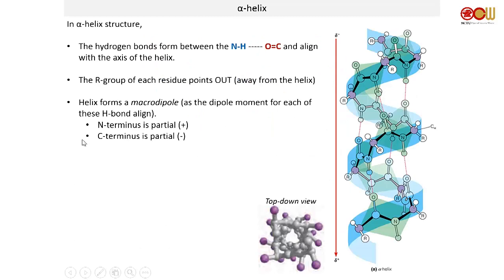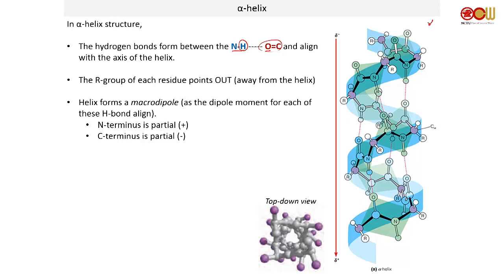So alpha helix. Remember we said that among secondary structures for proteins, the most important ones are alpha helix and beta sheets. Now, in alpha helix, the hydrogen bonds are formed between the amino hydrogen and the oxygen of the carbonyl. It is with these hydrogen bonds pairing the carbonyl oxygen and the amino hydrogen that you form a very stable structure that looks like a helix. And this is the helix shown on the right here.